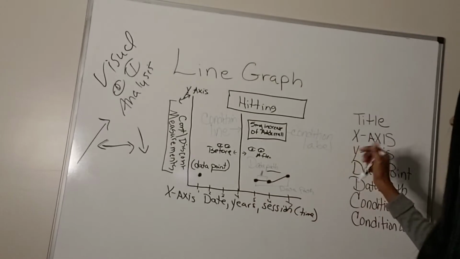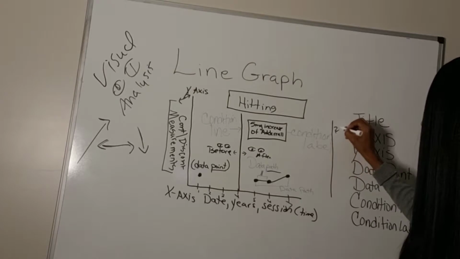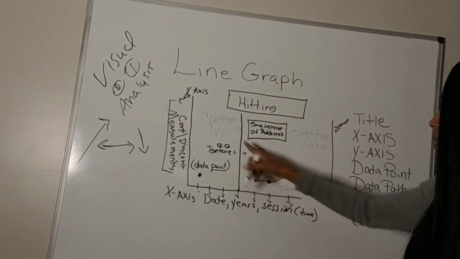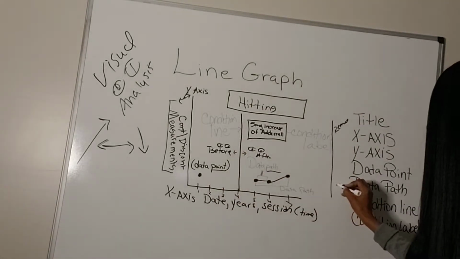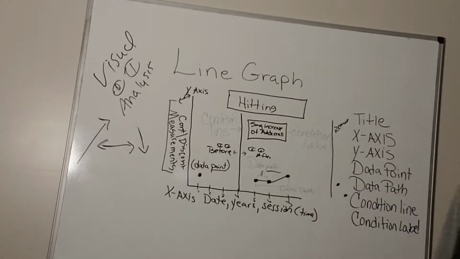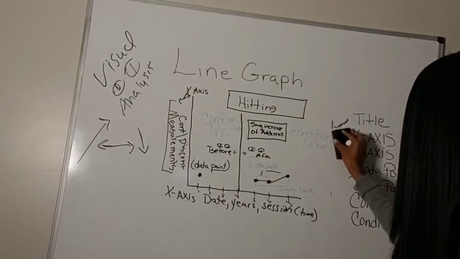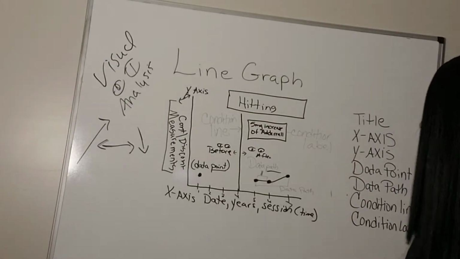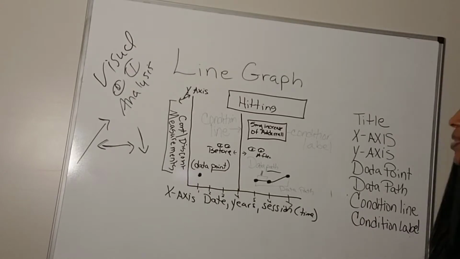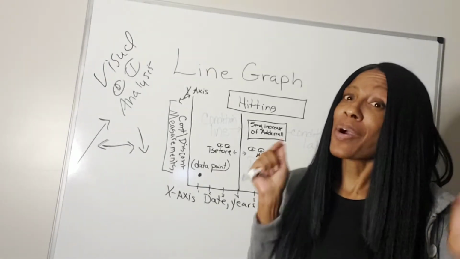But technically, if you're looking at it from this point, what we would do is make another condition line, and we would just remove the Adderall. Go back to baseline. We go back to see if it goes back or if it decreases. And then we know for sure that the Adderall did not work. But I took it a little further than what I should have and got to talking about reversal designs. I'm going to keep it simple because none of that will concern you right now, unless you do your BCaBA or your BCBA, which I hope you do.